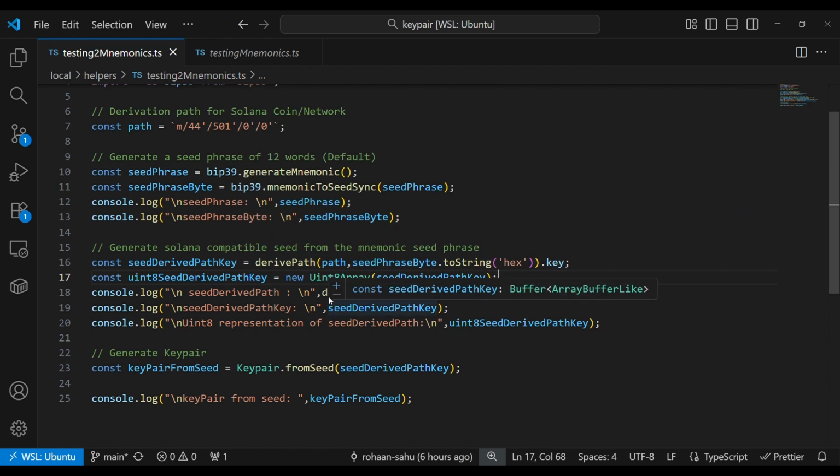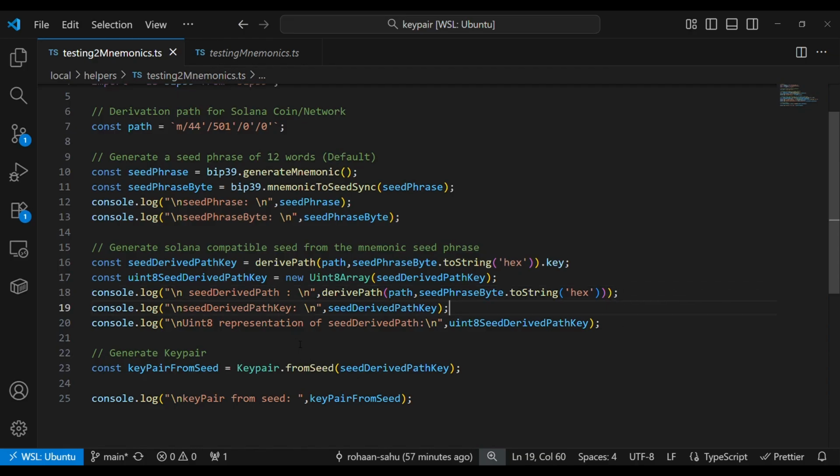So here, the first thing we are doing is console logging the seed derived path. The difference between line 16 and what we are console logging here is that this doesn't have the dot key, so we get to see the actual object on which we are applying the dot key method.